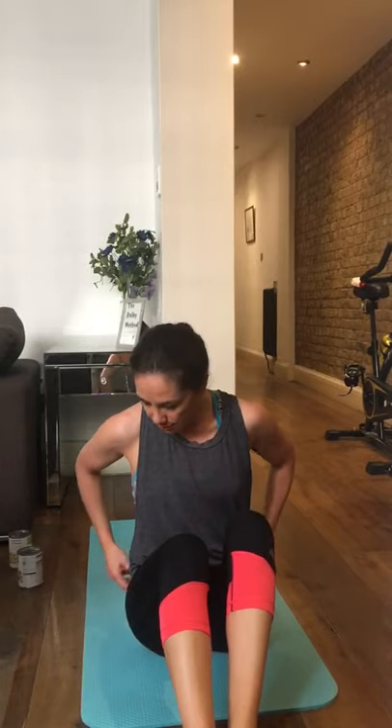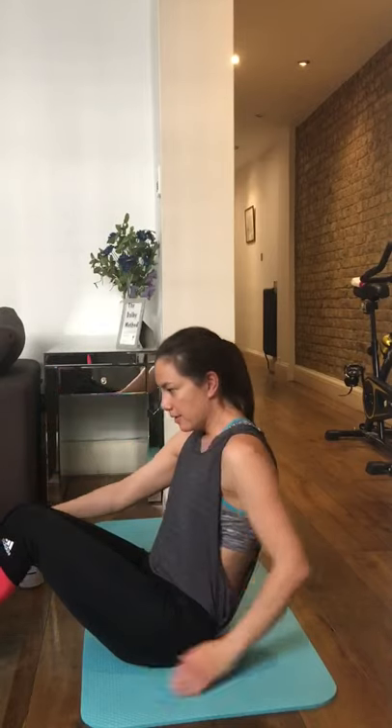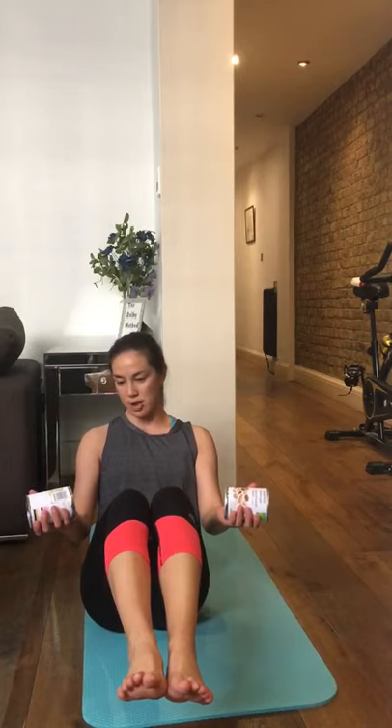Okay, now roll up into a seated position. For this one you need to do what's called a C-curve in your back — you want to roll back and be in a C-shape like this. That's the key positioning; you're not sitting straight, you're rolled back into a C. If you want to make it harder you can lift your feet off the ground. We're going to pick up our makeshift dumbbells — don't worry if you don't have any, grab a bottle of wine, gin, whiskey, whatever it is.